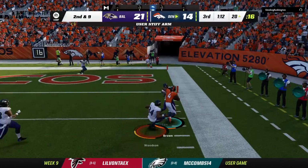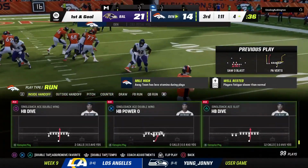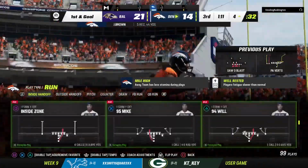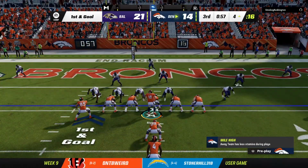Now a throw here to his running back. And he's down inside the 5 at the 4 before he's out of bounds. Mark that as a gain of 16 to set him up first and goal. Boy, how about the speed with which this offense can get down the field? It's taking them no time at all to get down here. And now they're set up with a first and goal.